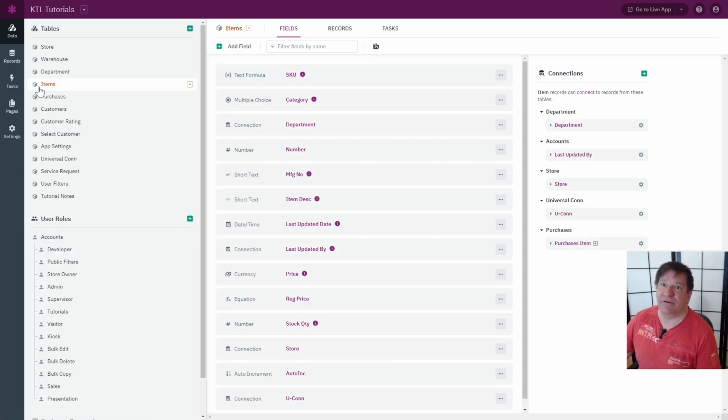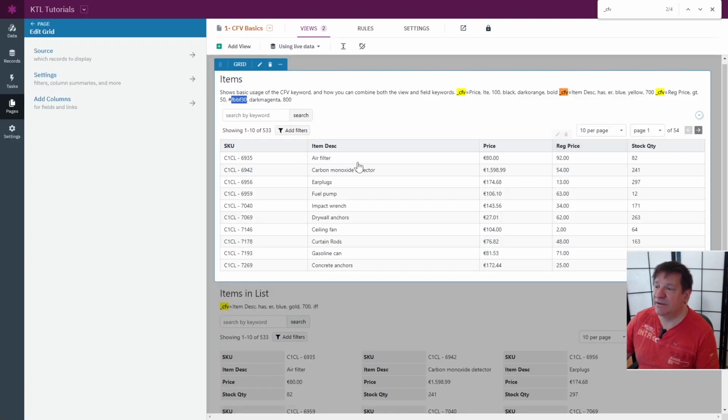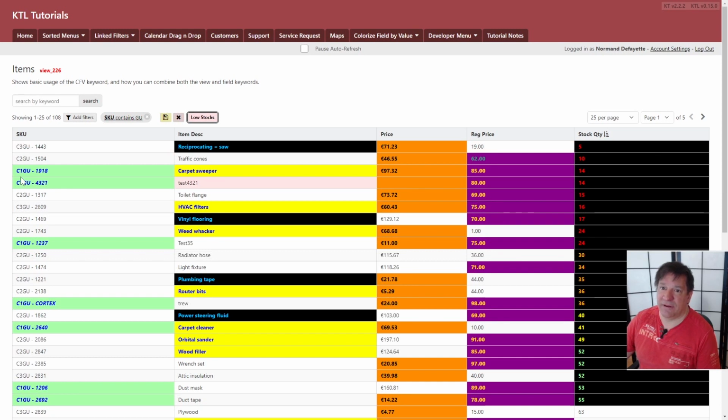The items table has a SKU number with the keyword CFV: if SKU starts with C1GU, colorize blue, background AFA, bold and italics. This is what we have here. Okay.